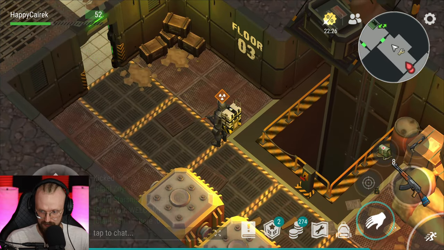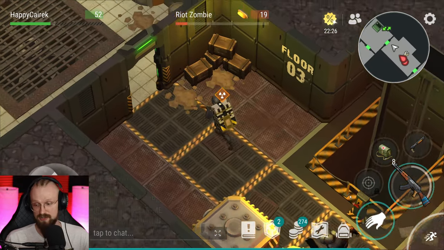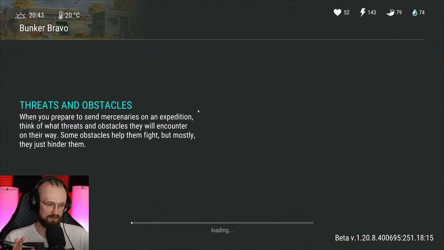So, easy. Probably don't even fight these riot zombies. They're very slow. They're just a distraction. It's pointless to get them. That is it. We did it. Now we have the fourth floor. So let's go back to the base. Let's get ready for the fourth floor.